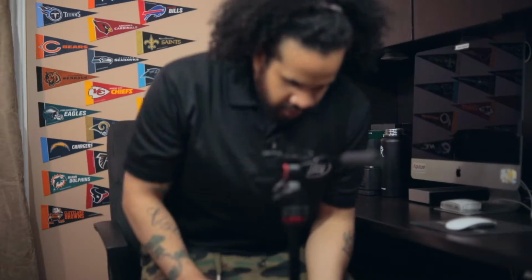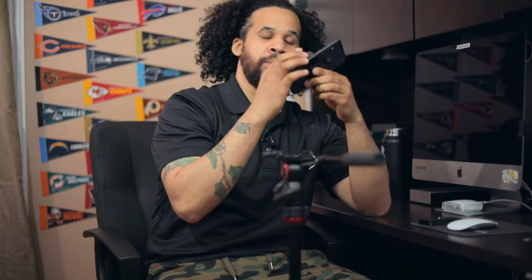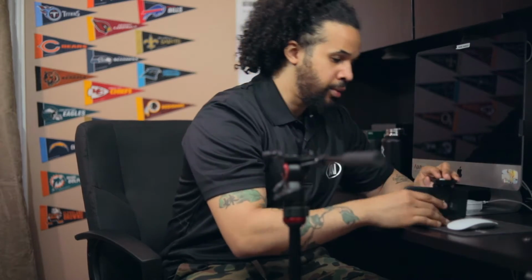So right now that's what the camera's shooting on. So I'll switch out this camera and I'll put the phone onto this tripod so you can see how it can balance too as well. So now we've taken the camera off of the tripod and I left the head on from the mini Gorilla Pod to put onto the tripod here. So let's just tighten this up now.